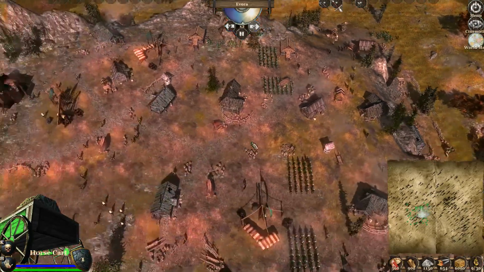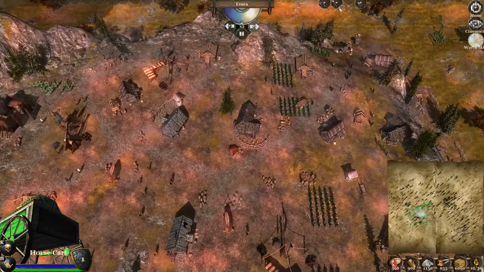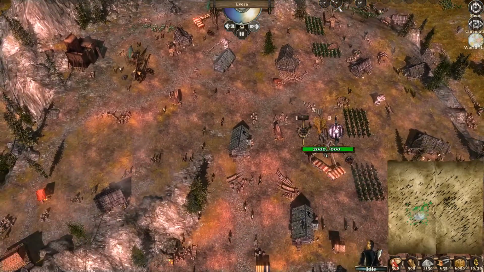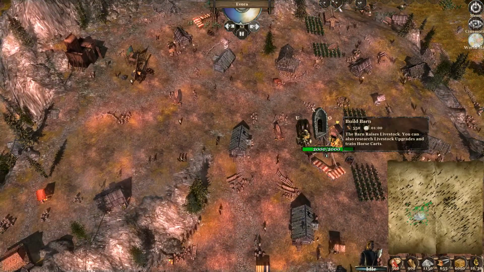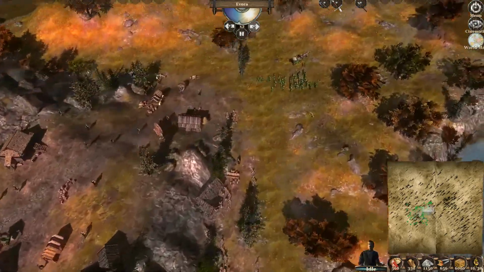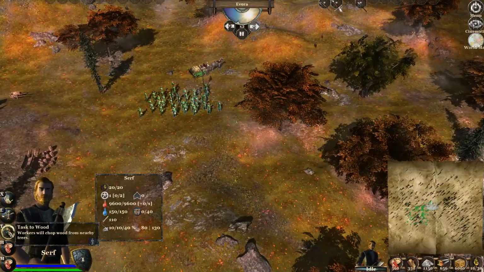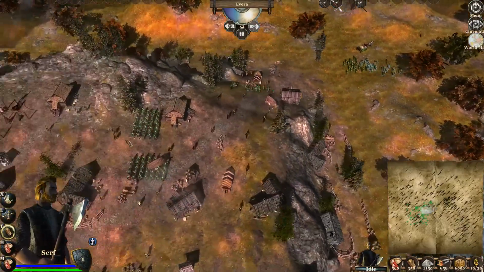I'll just get these guys out. Born to work, my lord. Okay, where can we do? What have we got here? We could probably get a barn here. I don't want to spend too long in this settlement. What I do want is these guys to start chopping some wood, please.